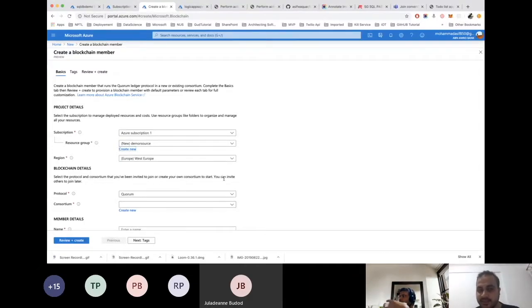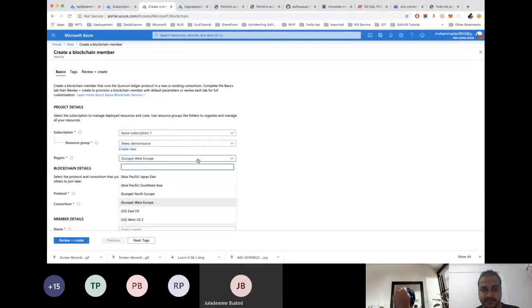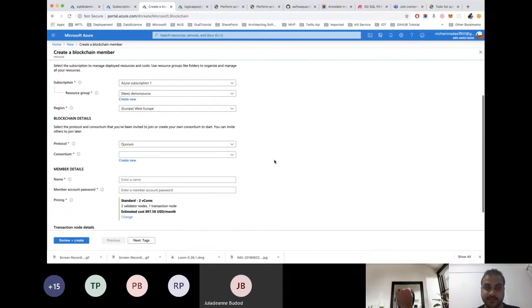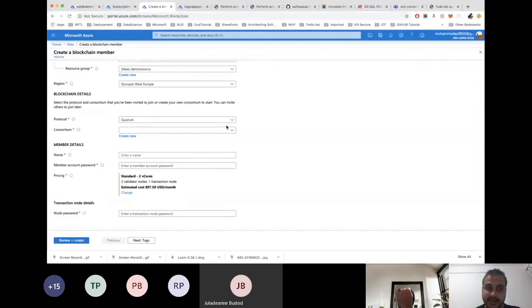Azure Data Manager capabilities are only available in the East and North Europe regions; other regions are not supported. So if you want to capture all the events in the Data Manager, you need to configure the region accordingly. Currently, it supports only the Quorum blockchain platform, which is the enterprise version of Ethereum.